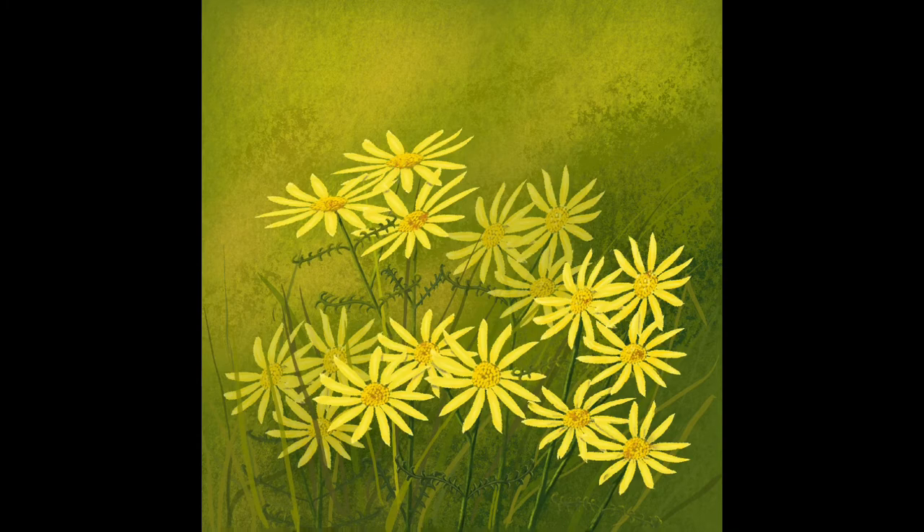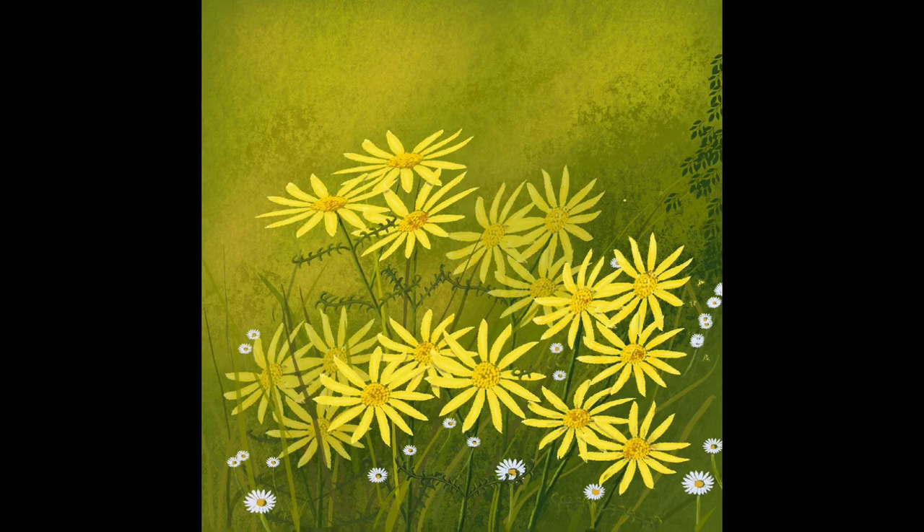I put it onto a white background to see what it looks like on a lighter color. You can see I'm now putting in various bits of grass with various shades of green, and there are some little white flowers — daisies — done with a daisy stamp brush that I made myself. I won't go into how to make a stamp brush as there are plenty of tutorials online, but having one in your arsenal makes life quite simple. You can also use these daisies to give the painting depth by making them smaller at the back and larger at the front.